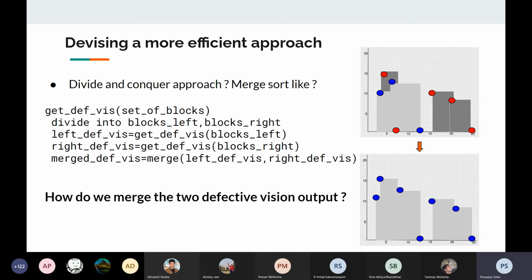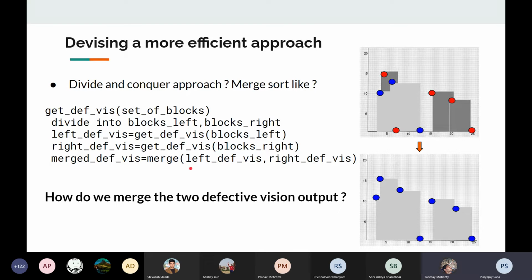But I am saying, just visualize that when you divide it into blocks left and blocks right, these 2 problems are actually becoming the sub problems. Now you can solve them individually and then merge the output. That will give you the final output. We do not know what the merge algorithm is right now. Okay, cool, we will go to that later. But till this part, it is clear, right? This is the basic structure of the code that will be required. The only thing we don't know is the merge algorithm.